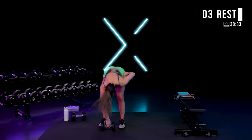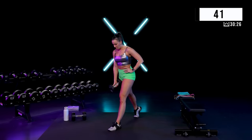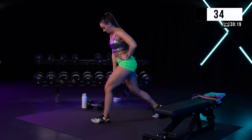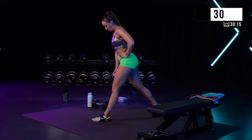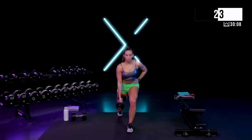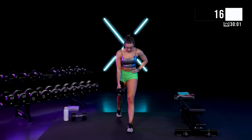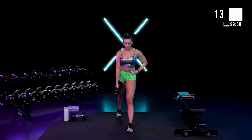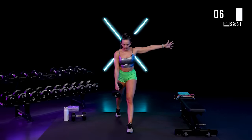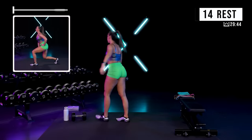All right, here we go. Right leg, 2, 1. Good job. Great job. You might feel your back leg getting a little tired. It's okay. It's fine. Focus on the front leg. 5, 2. Good work.